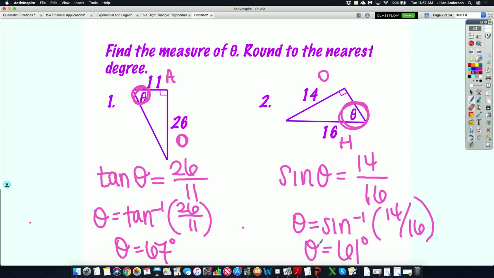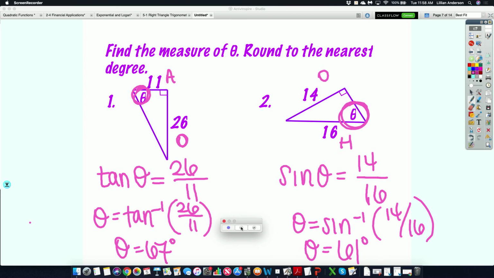Angles. How many degrees are in a triangle? 180. And considering that one of the angles is right, that means the other two have got to be acute. If for whatever reason you type this in and you get an angle that's bigger than 90 degrees, you did something wrong. Okay? And it's got to make sense. Questions on trig.